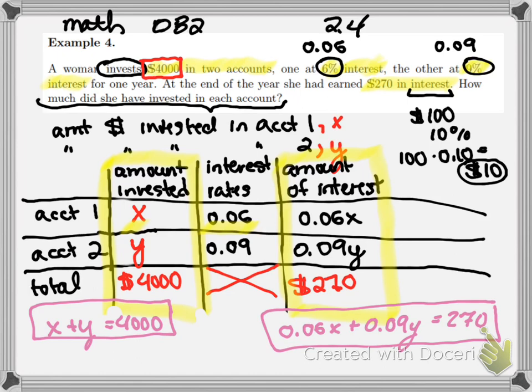Now, in Open Math and other problems, they would want you to then go on and solve for x and y. I'm not going to do that in this video because the purpose of this video is to help you set up the equations. I'll make other videos that go over how to use substitution and elimination in order to solve systems of equations.